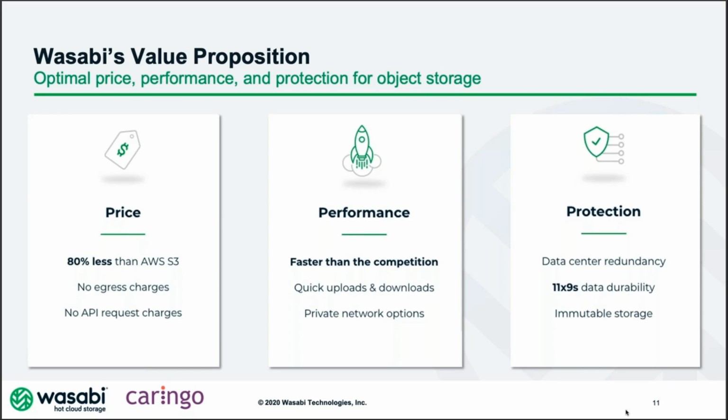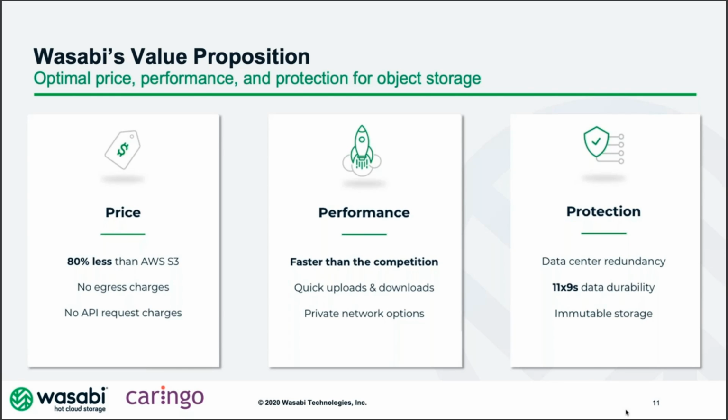If we make our service as inexpensive as possible, that savings goes on to the end user, and that's why our partnership with Caringo is important, because this cloud DR service is inexpensive and easy to use, easy to understand. Now, on the performance side, we do some things a lot different than other providers that allow us to have quick performance on upload and download.